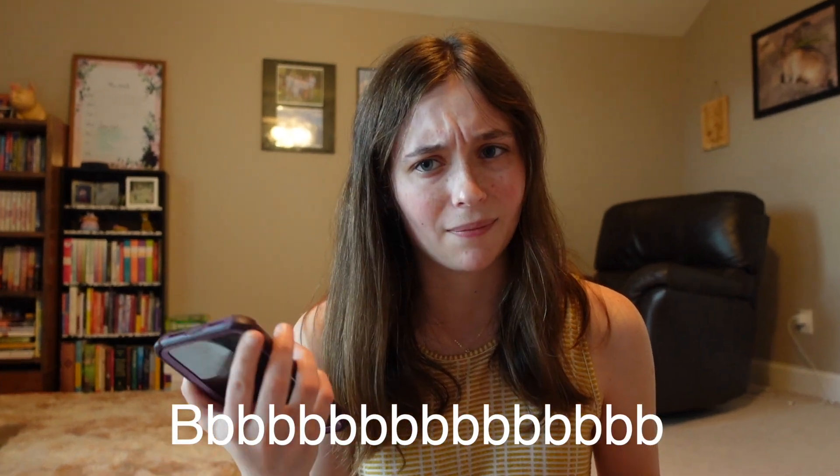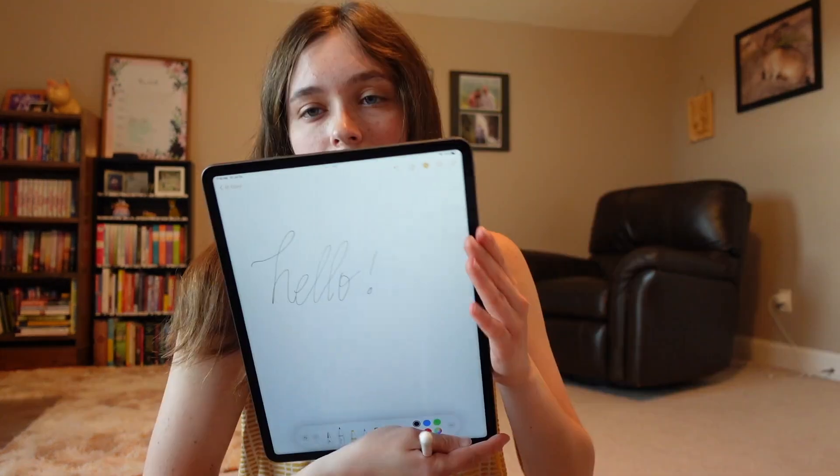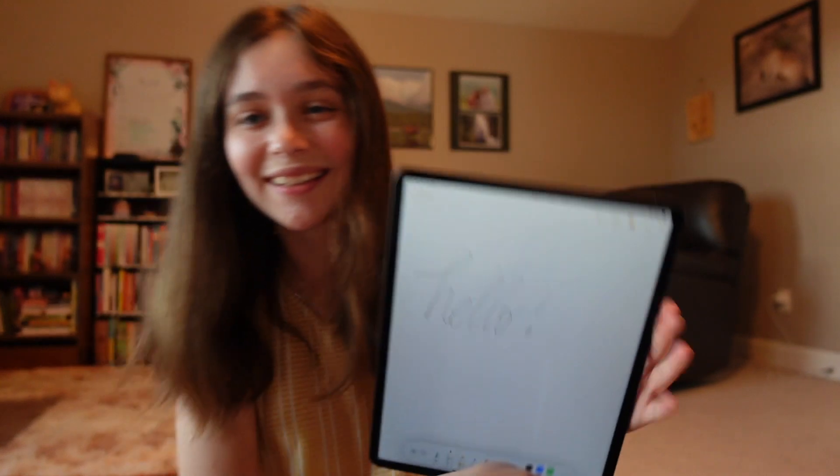Next we've got the USB-C charging cable, and lastly another USB-C charging cable as well. So that didn't change — iPads and MacBooks are both USB-C, but my iPhone 11 is still USB, which is really weird. Comment down below if they did end up changing the chargers on the newest iPhone. I'm going to take my old Apple pencil — so cool! That is the whole unboxing, thank you all so much for watching. Comment down below if you have an iPad or if you're getting ready to start back to school. Bye!